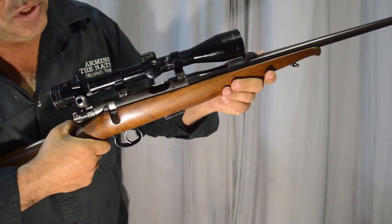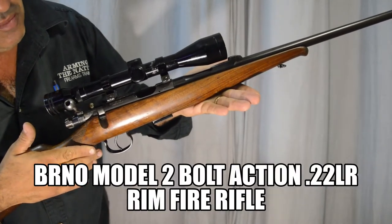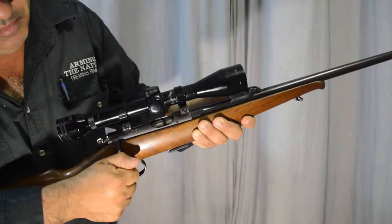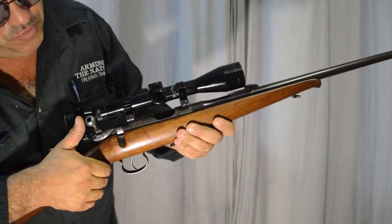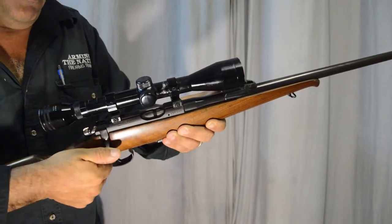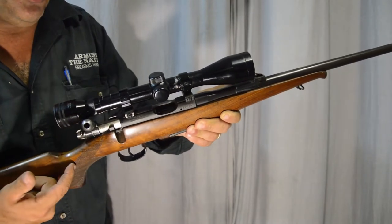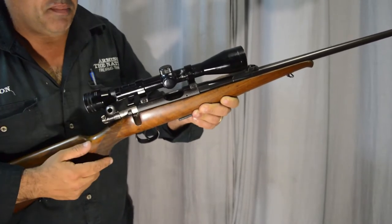This is the bolt action system. It's one of the most solid and reliable systems for repeating rifles around for years. The chamber is clear, the magazine is clear. The bolt action works like this: when you push forward it pushes a round into the chamber, pulling the round from the magazine. When you pull down it locks and then you would fire. Lift the bolt which unlocks the firearm and cocks the firing pin. Extract and eject the cartridge, then load and lock, fire. That is the bolt action system.